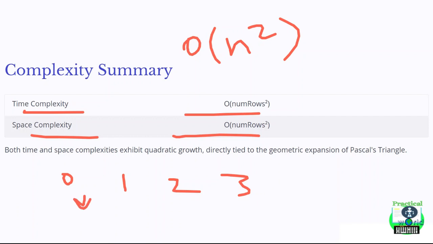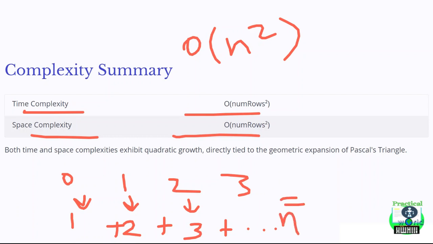For the 0th row we have one element, one column. For the 1st row we have two columns, meaning two elements. Similarly, for the second row we saw we have three columns, meaning three elements. It goes on till n.